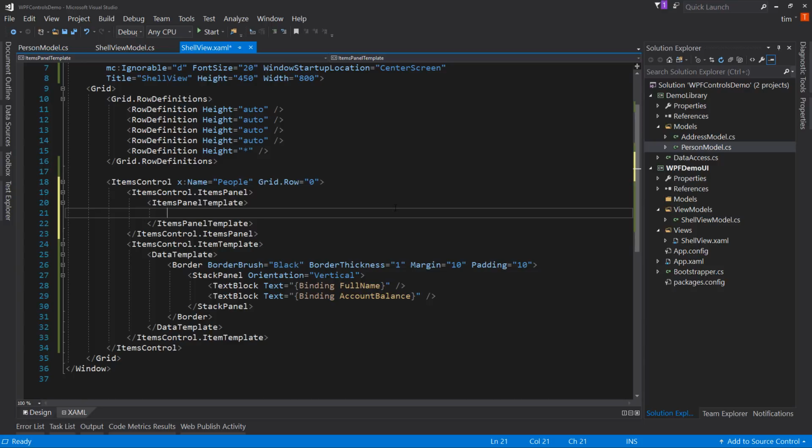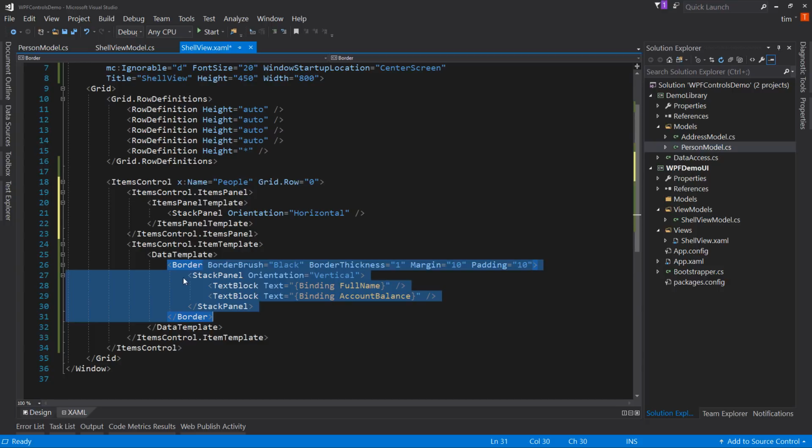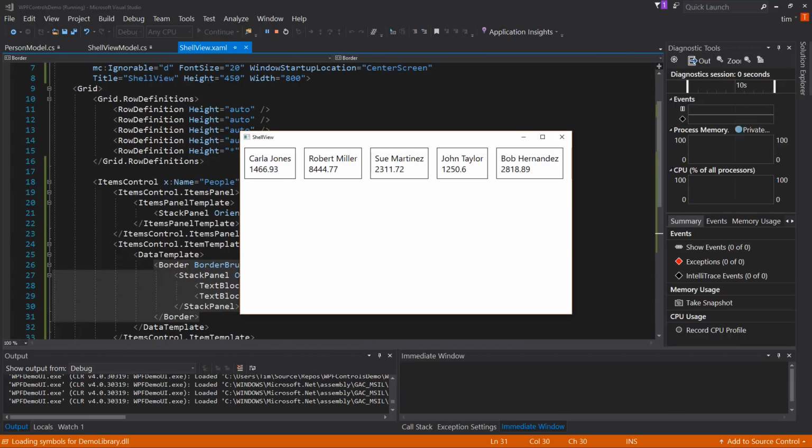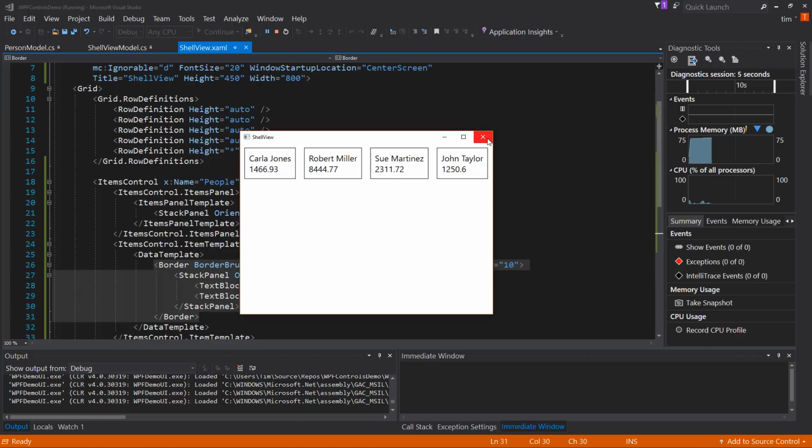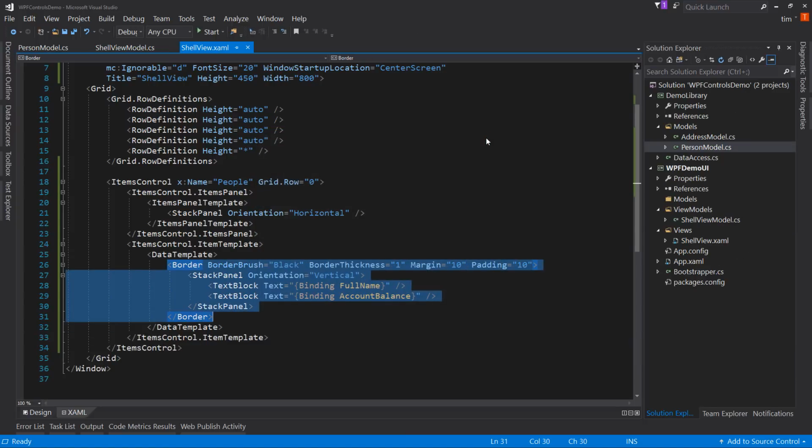So right now the template is that it is the stack panel orientation of vertical. What if you want to change that? Let's just do horizontal first. So you'd say stack panel orientation equals horizontal. And that's it. This is just a definition of how you're going to lay out these groups, these sets of controls. So let's run this. And there you go. Now I scroll off the page to the right instead of going straight down.